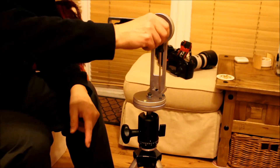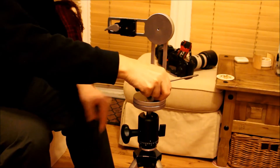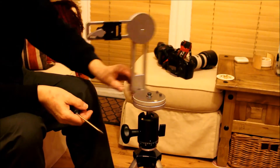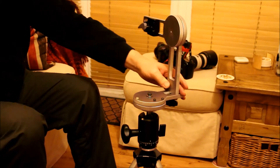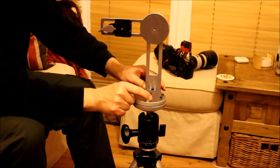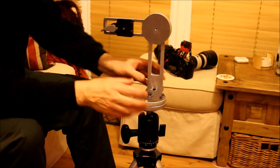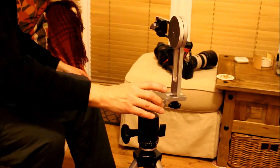By loosening off this indexing screw so the ball is disengaged, the head is then free to rotate — very free to rotate. There's no backlash, play or slop or anything. It's got a thrust bearing in here, a 60mm diameter thrust bearing and a ball race. They work together to ensure that the thing rotates very easily and without any play or resistance.